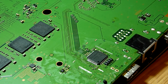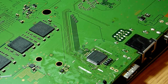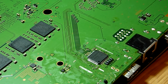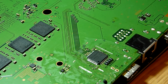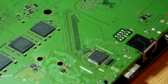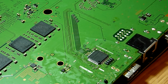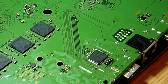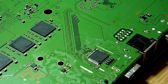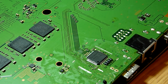Right, okay, so we've been around the edge of our HDMI encoder IC chip now with the soldering iron, and we've touched up each leg. We've also checked the adjacent pins for any shorts using the multimeter in continuity mode, and it's all come back good. So this chip, providing the chip is good, as I say, it was lifted off a donor parts board that we have. So this thing basically now should be good to go.